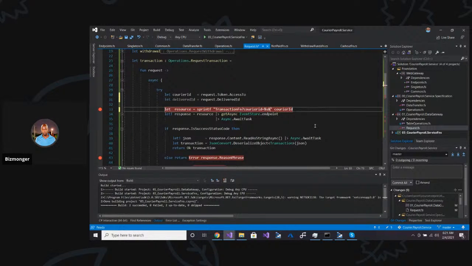And then you could say delivered ID equal, and then you just do %s again. Say delivered ID, something like that. So you have transaction function, courier ID equals that.